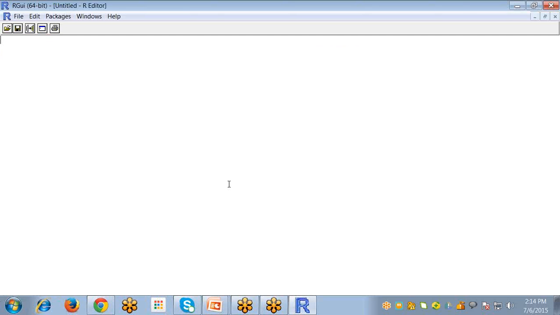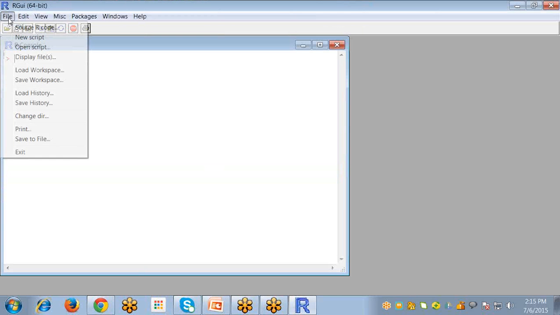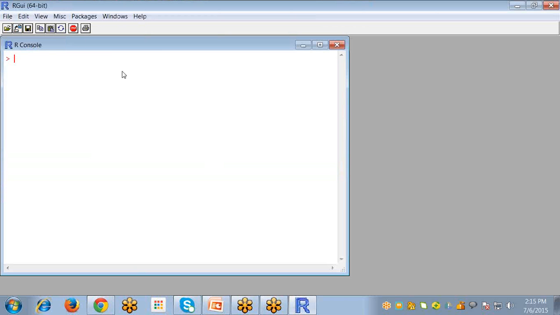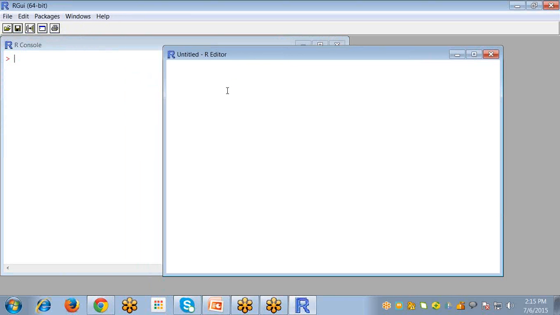Let's suppose I want to assign more than one variable value, and I want multiple lines of code to be run. For that, just go to File, New Script, and write as many lines as you want to run.